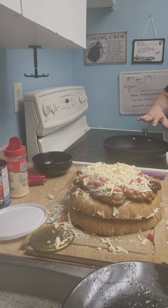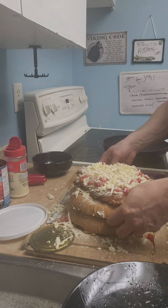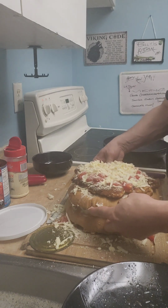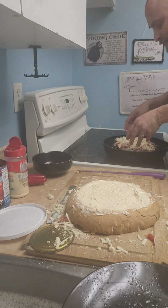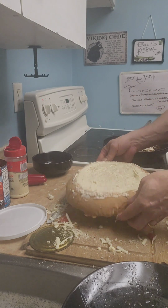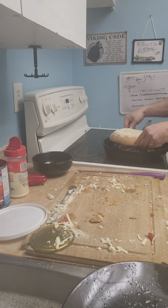So we've got this pan heated to 4.75 out of 10. Tick under 5. We've got our chicken parmesan sammich constructed. Now we're going in. Okay. Cooking right away. Now we're going to throw the top on, right? We got a nice layer of cheese on both sides, so it should take.